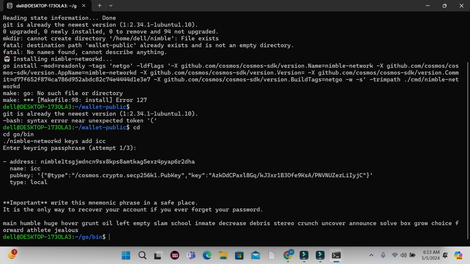Press enter. Okay. Now you will see three things in this. First is the address, so this is your master address. This is the name of the wallet. This is your public key, and this after key is your private key.